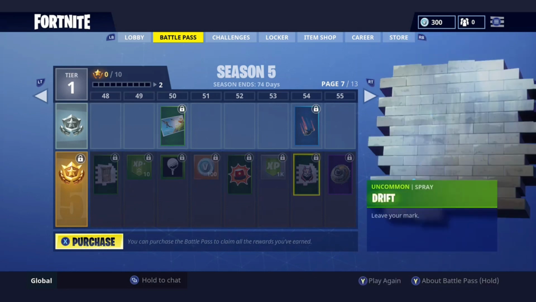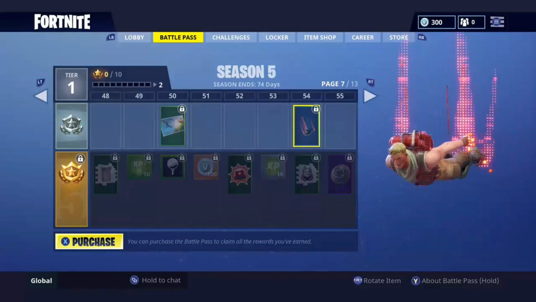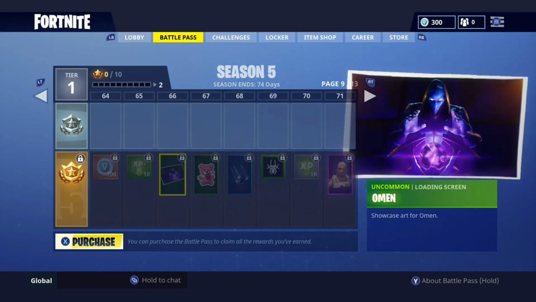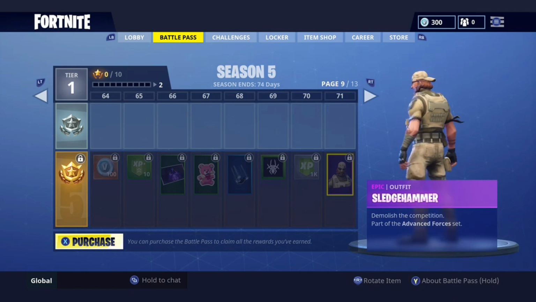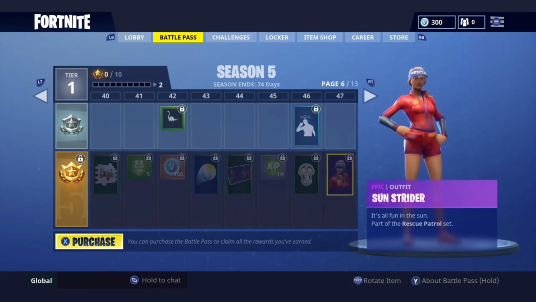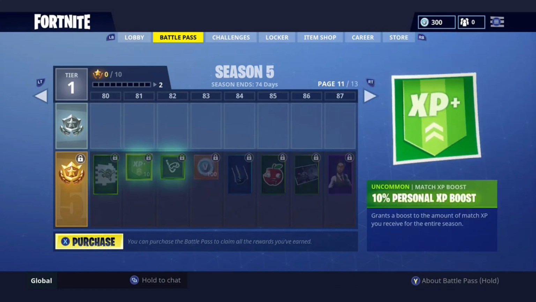Oh, what's that? Oh, it's a back bling, yeah. And you don't get nothing. Ooh, that's sick. Glitch in the system. That's lit. Ice crystals. Sledgehammer. One of the crazier skins, I guess. The beach ball right there. My controller's kind of messed up, that's why we're kind of messing up going through this thing. Try to make this quick.